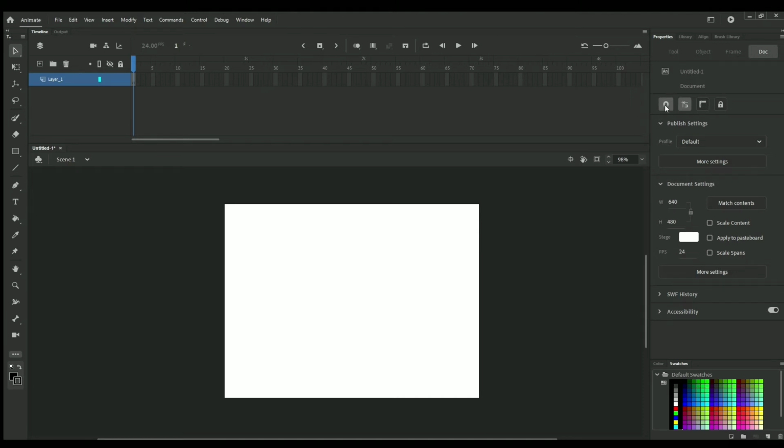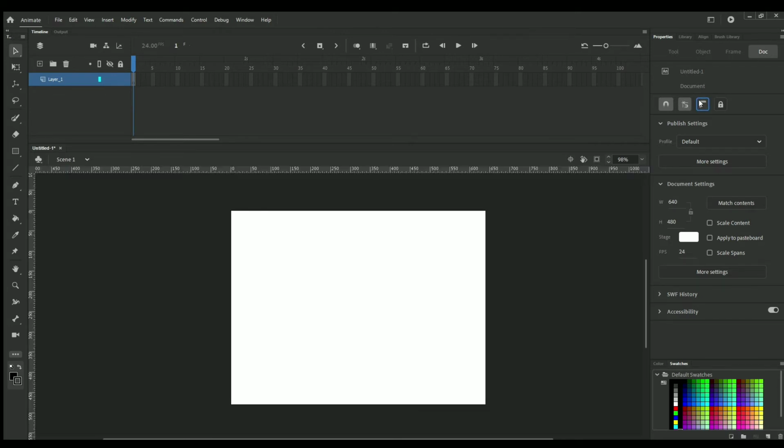This one is snap to object. Snap to object and snap align, we will discuss later. This is the ruler. You can click and you can get rulers. Now there's an interesting thing: from these rulers, if you click and drag something, these will come. These are guidelines, and if you push one back into the ruler, then it will disappear.